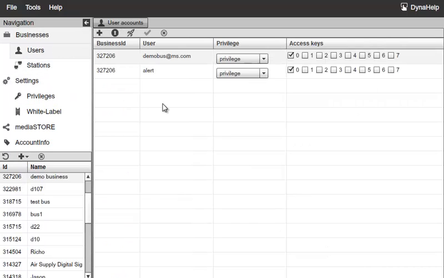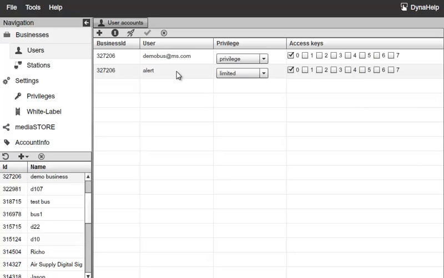Switch back to our users, and now switch our alert user to have limited privileges, and again save our work. Now the reason why we want to have a user with such limited privileges is that in our demo, we're going to create a JavaScript app that's going to reside on the web, and anybody is going to really be able to view the username and password.